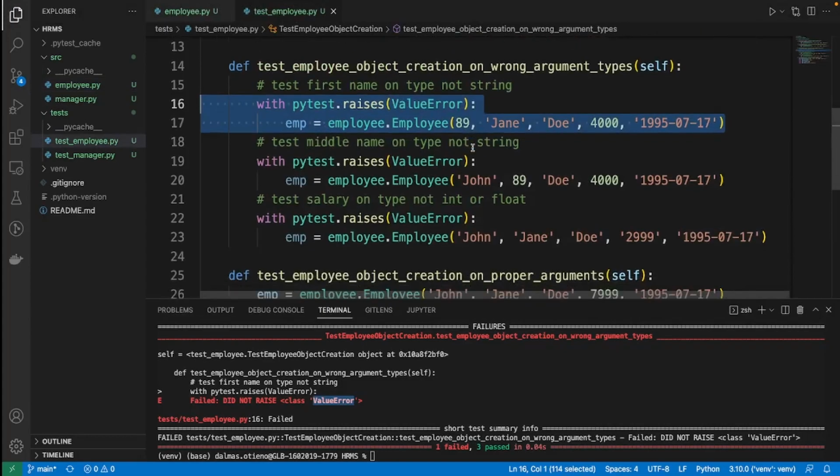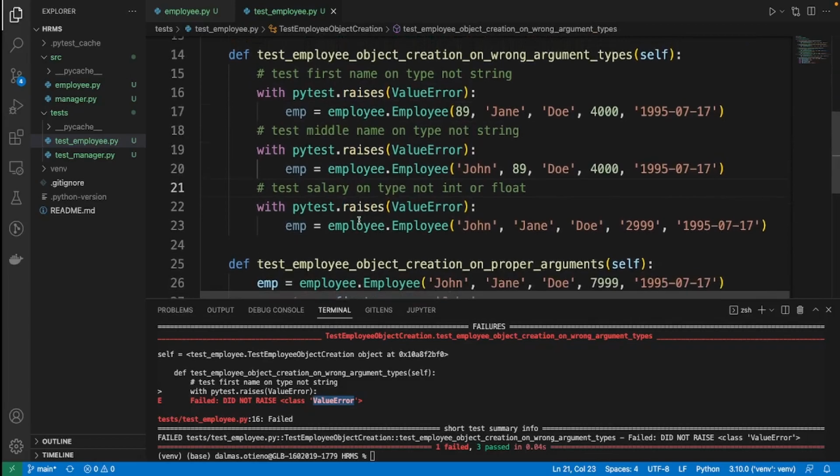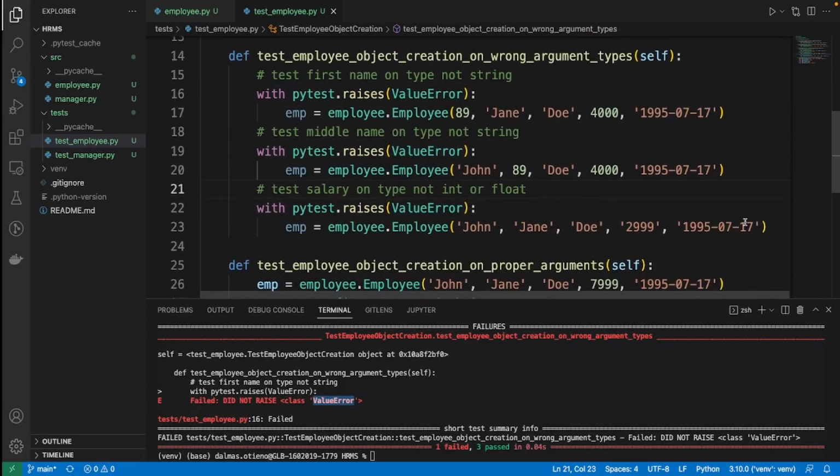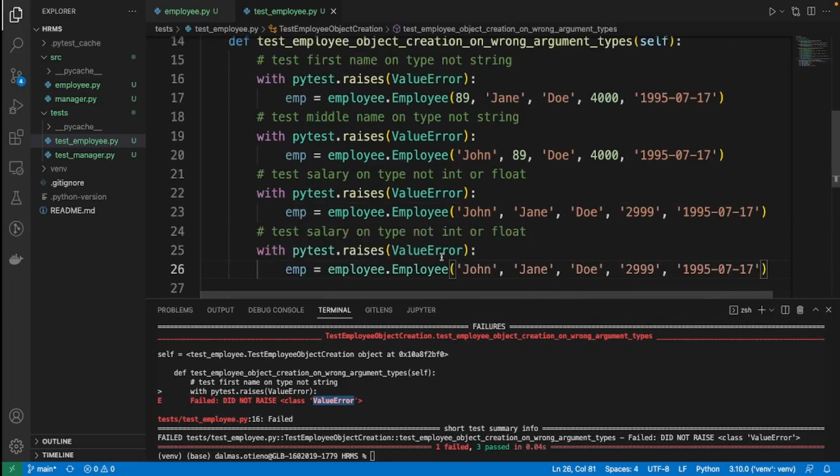The types that we are looking at are the first name, the middle name, the salary. And we could also add for date. We expect the date to be a string. Again, I told you that this is not exhaustive: type not string, and this should be DOB.